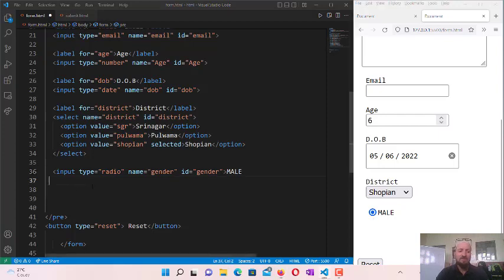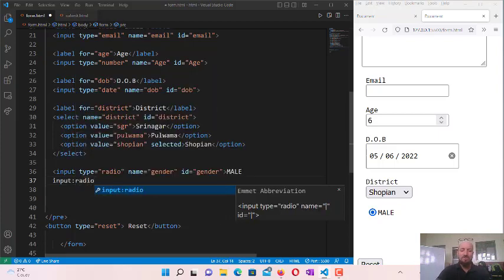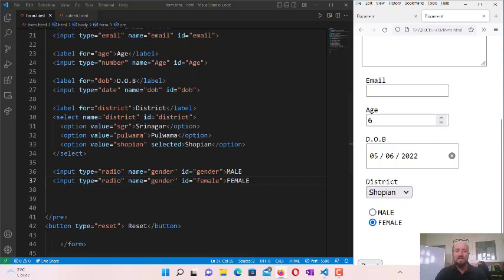Then if I say another input colon radio, because I want a group of a few radio buttons, and only one of them should be selected. That depends on the name, if you write the same. If you don't, there will be a problem. Like for gender, the ID I'm writing, for example female, I have written some other ID for this, because she is female, this is a female. Okay, Control S. Now female comes in, but only one gets selected because the name has to be the same. If it is gender 1, Control S. Now you're getting both selected. That doesn't make sense. Radio buttons are given so that only one of them should be selected. Now it is showing correctly.